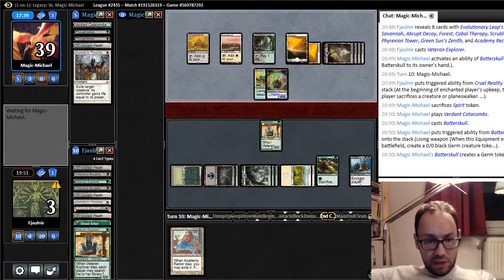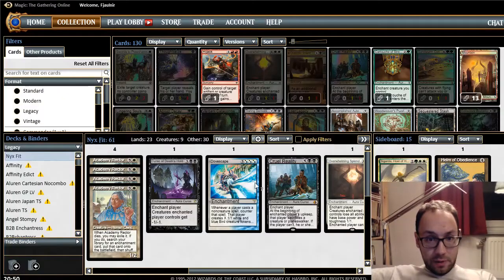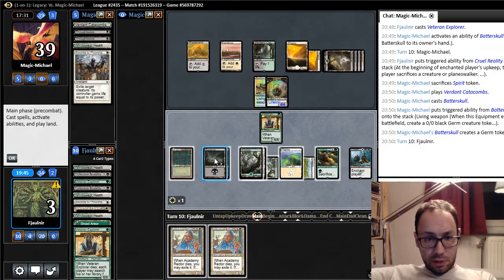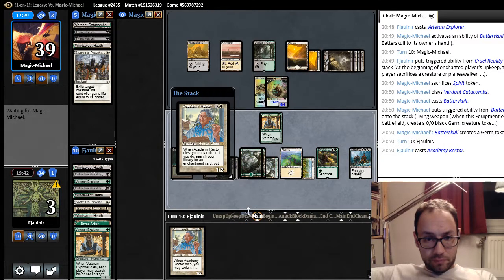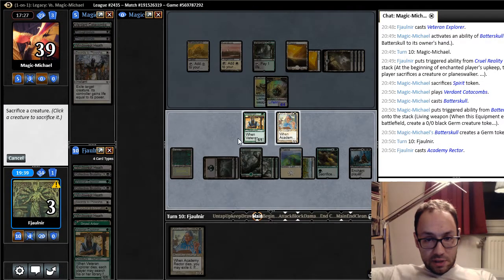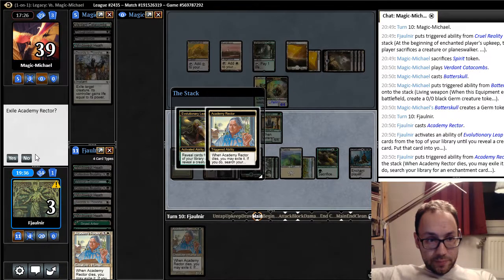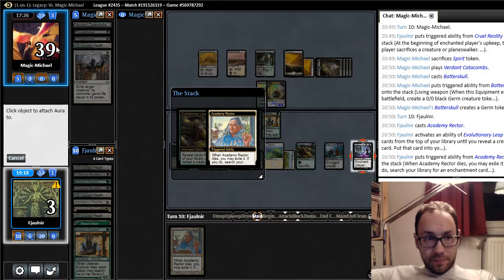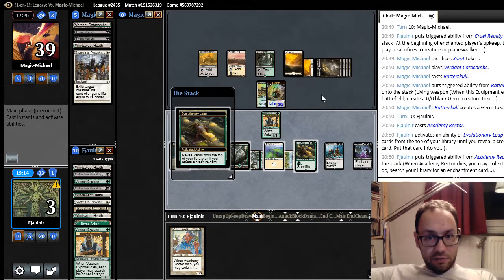So this Academy Rector, what do we get? Dovescape? Nah. Opponent did not put more creatures into play, that's interesting to me. So sacrifice it. Exile it, yes. Oh yeah, we get Overwhelming Splendor. No, we're gonna get first a Curse, because Overwhelming Splendor actually makes a Batterskull bigger, even though they're gonna sacrifice it anyway.